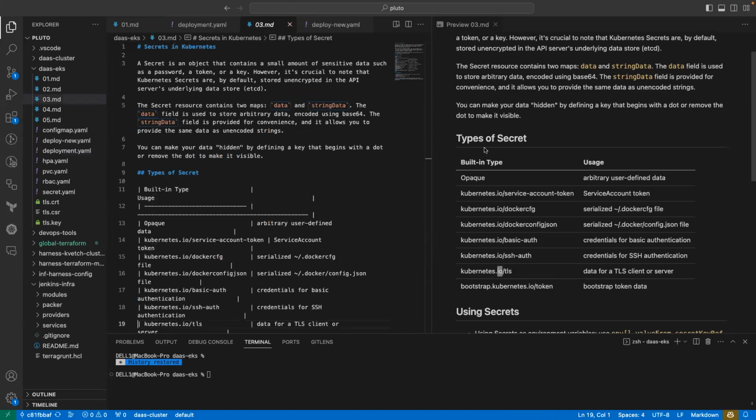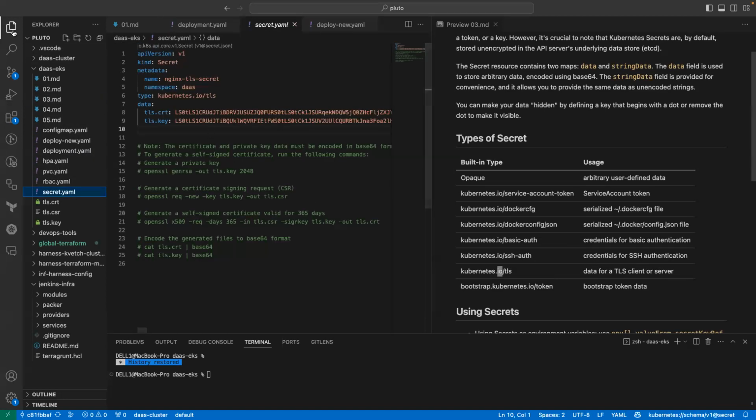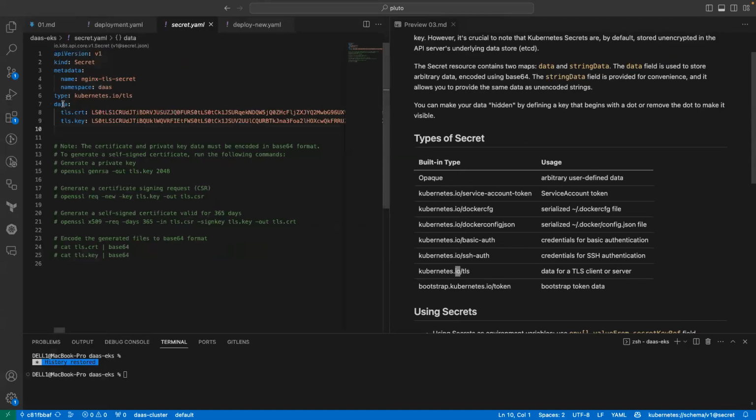I said there are different types, and the TLS type is for what? Data for TLS server or client. That is it. So for my Nginx, all I have to do is come here, create a secret, which is the secret I have created here, and specify the type there. That's all. And pass the data I want to put, because it is always going to be a key value pair. That is just it.